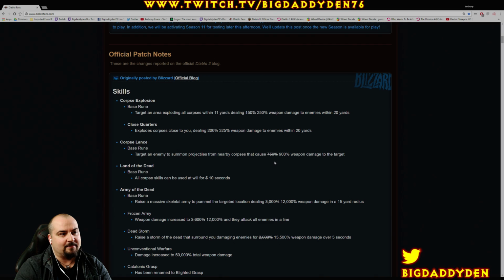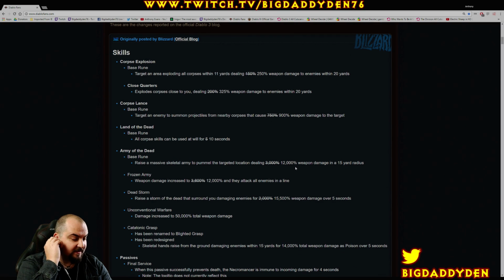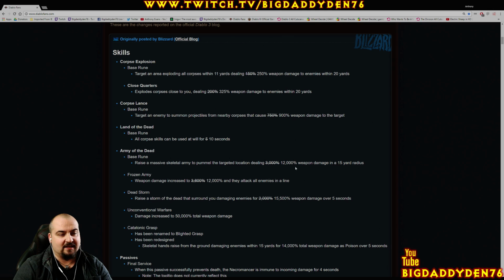But what they didn't post in here was in Greater Rifts now. When you die, guys, in a Greater Rift on the next PTR patch, what we're going to show in just a second, when you die now, you don't have to wait to resurrect. You can just resurrect straight away, and the seconds cost will go from your total rift time. How cool is that? We've been asking this for a long time.